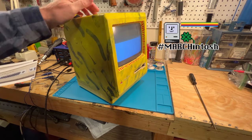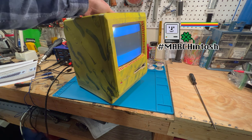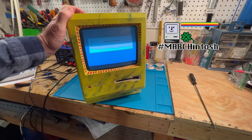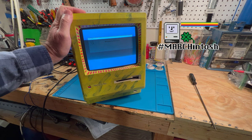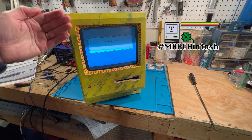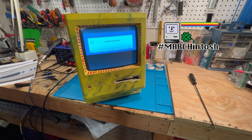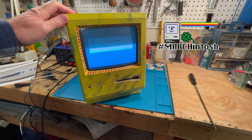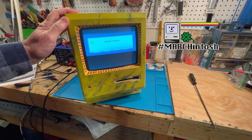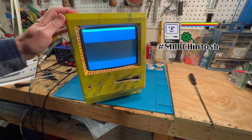Okay, so we got it all back together here, and we adjusted the voltage a little bit on it, and you can see it's booting into the Rominator, but I don't have the keyboard handy here, so it's going to go right to the blue SCSI there. And again, we get that lovely pattern because of the refresh rate on this versus the camera. But I assure you, the screen looks absolutely gorgeous on the thing. Looks perfect. And I just think we're all ready for the Marchathon. We got this girl going really good.